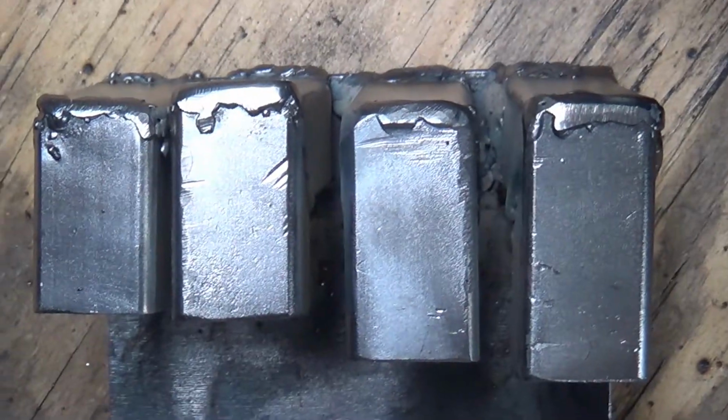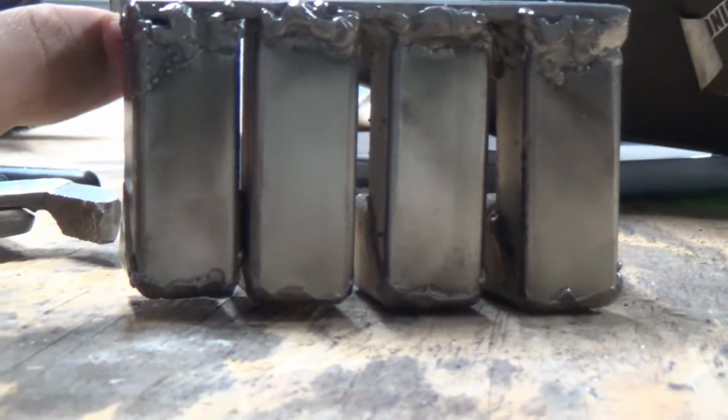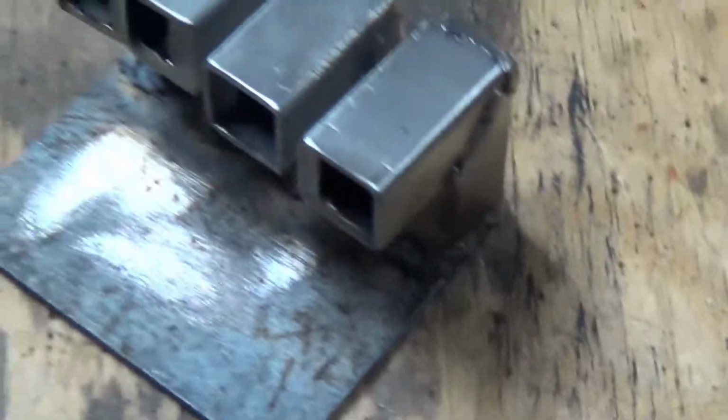Now the fingers aren't that even. If you look at them this way, you can see some of them, especially this one, is angled inwards a bit. I think that looks pretty good like that. So now I just need to figure out how I'm gonna get the thumb onto there.